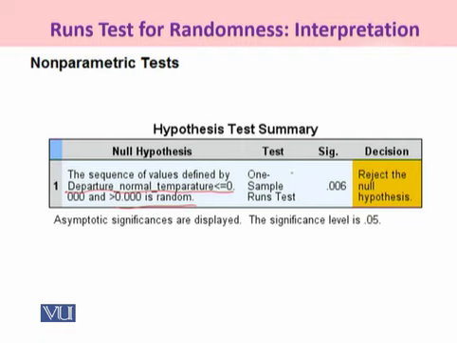So it was being tested through the one-sample runs test, and the p-value obtained under the significance column is 0.006, whereas the decision by SPSS is recorded that we would have to reject the null hypothesis. So let us employ our procedure for testing the runs test, and we can see whether we can reject or accept the null hypothesis on the basis of the evidence.